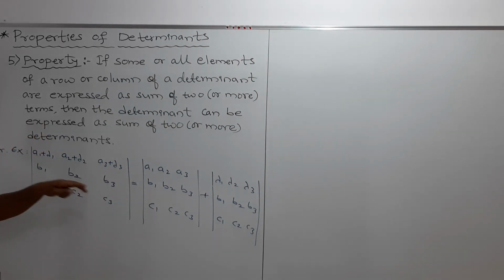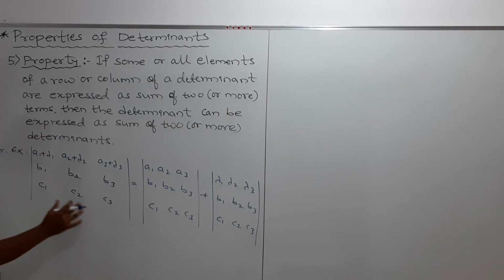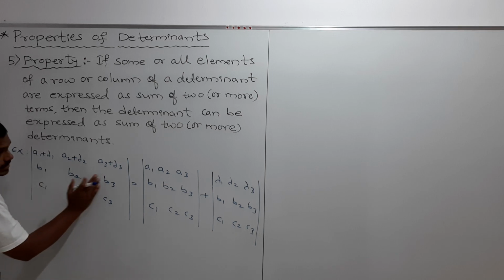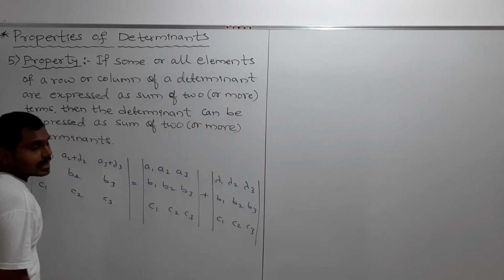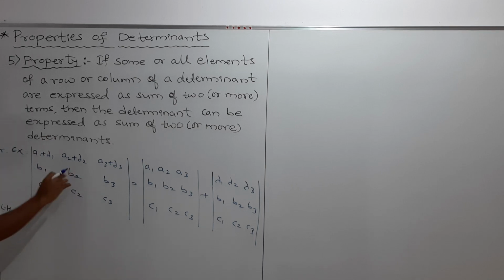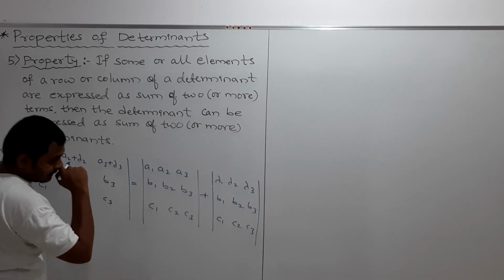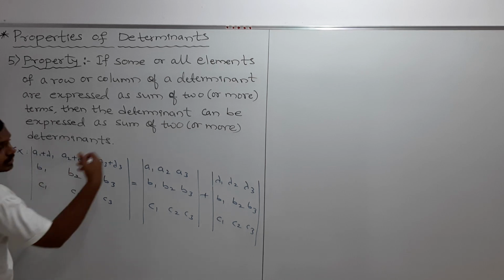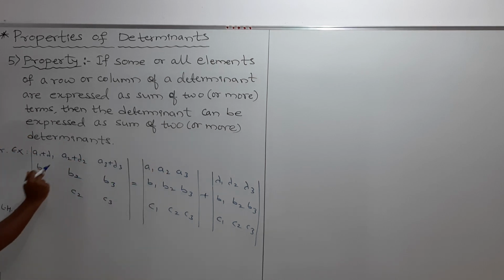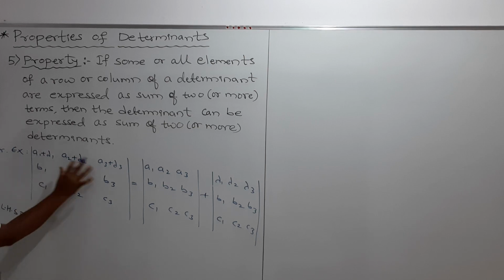This is the one example I have taken so that you can easily identify. Clear? Now I will solve this one, my dear students. To solve this, I will consider the LHS part. What is the LHS part here? This I can take as LHS, and this part I can take as RHS. LHS means left hand side and RHS means right hand side. Now I will consider the LHS and then prove the RHS. So this is your LHS.